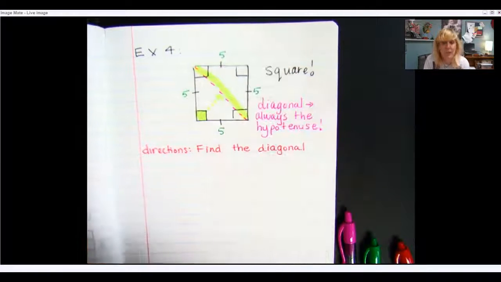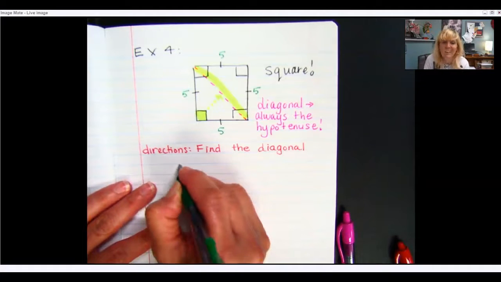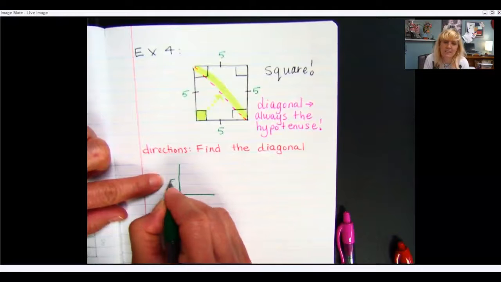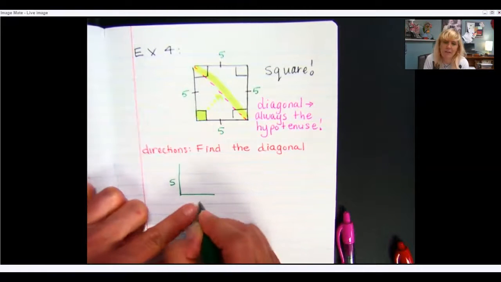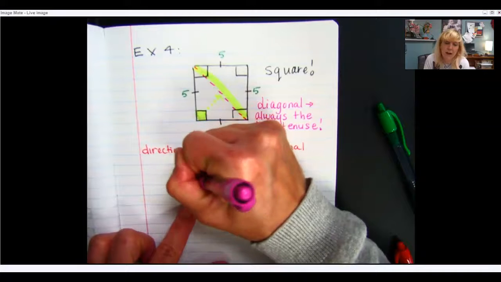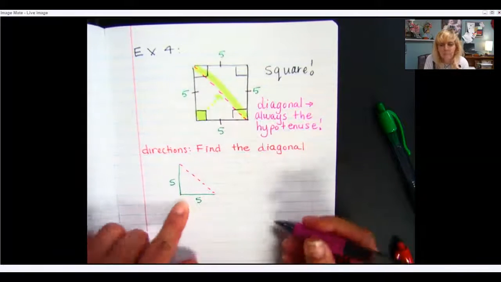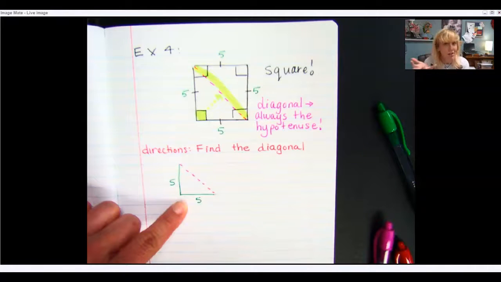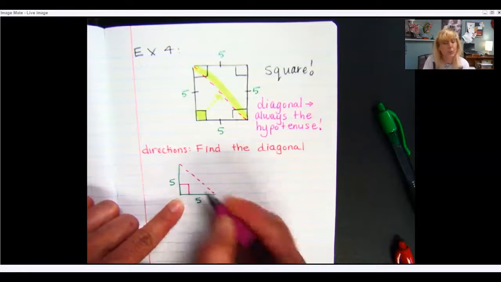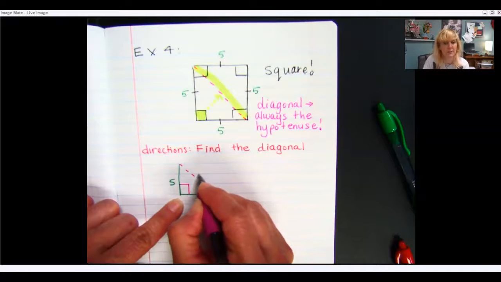And the diagonal, there you go. It's your C value. Just proving because it's across from a right angle symbol. I'm just going to separate this little piece of the square. So that 5 is that 5. That 5 is the bottom. And then, of course, I'm going to redraw that hypotenuse, the diagonal. So listen, the diagonal is not part of this square. That's why I drew a dashed line. So draw a dashed line because it's not really part of the figure. It's just a length. It's just a distance. Recopy the right angle, though, for sure.